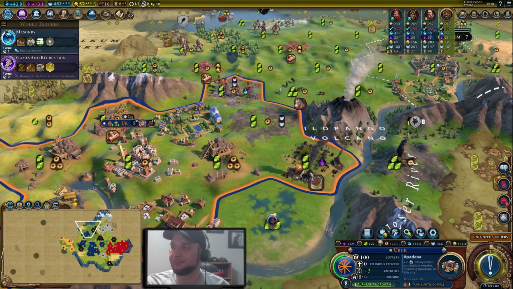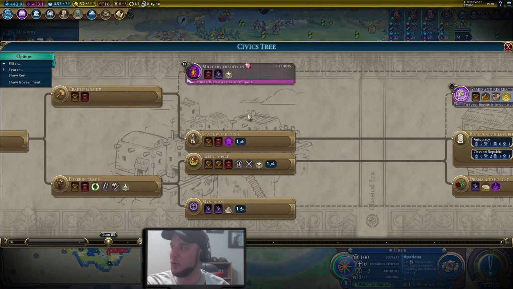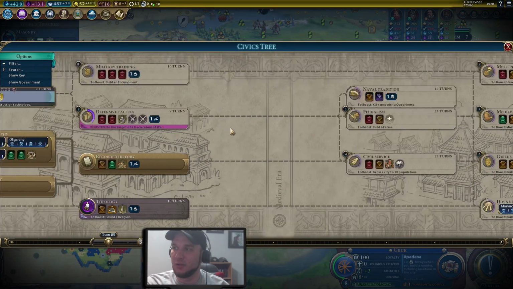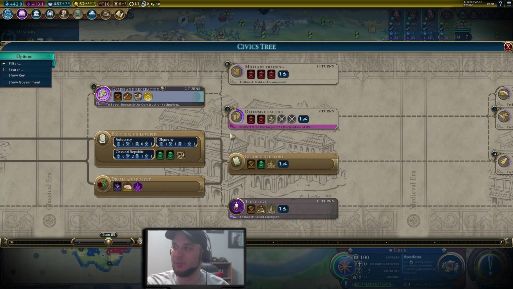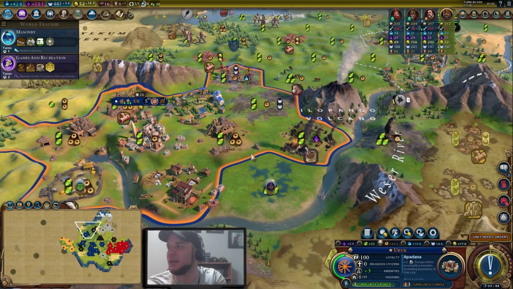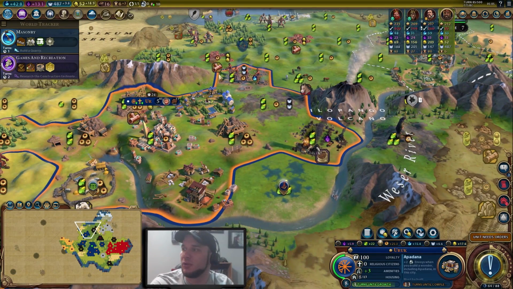Also, we want to get a builder up here. We are still a ways away. Let's take a quick look here. We're a ways away from feudalism, but it is getting closer. So we want to get there as quickly as we possibly can in order to get the serfdom policy card online, which will allow the builders that we purchase to have 2 extra charges, which goes a long way.